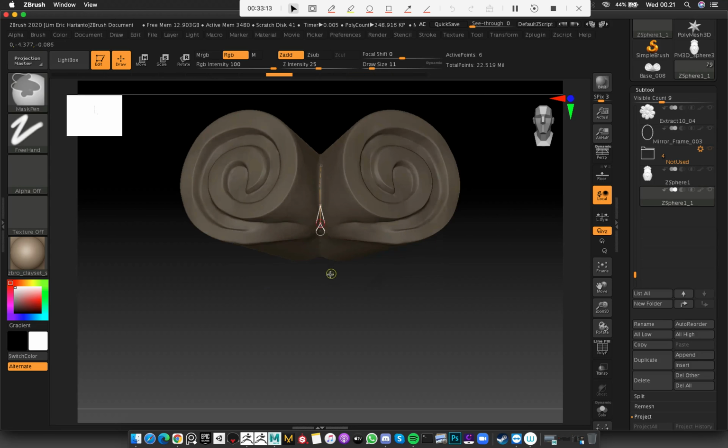Oh, I forgot to turn on my symmetry. Okay, gonna do it again very quickly.